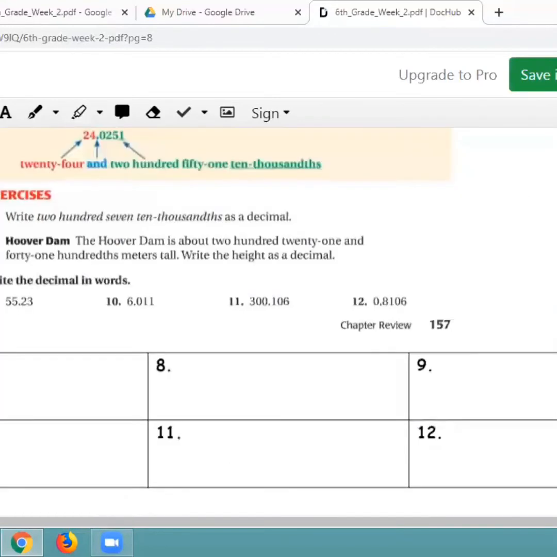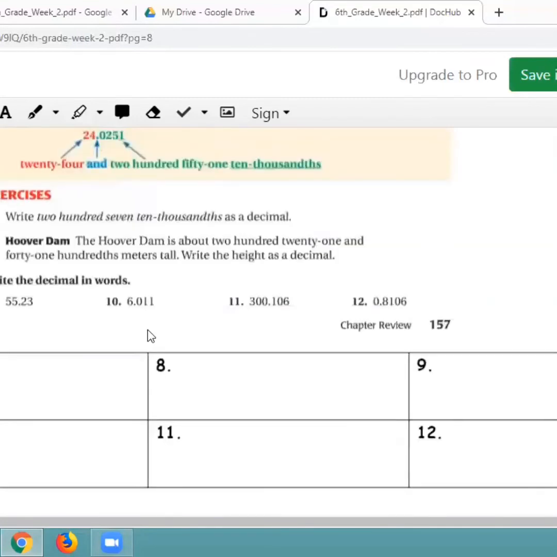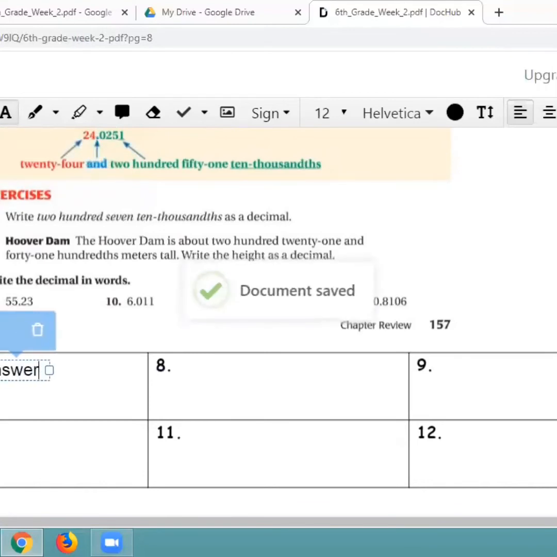Okay, right here I see this math worksheet. I am going to submit my answers directly on this document. So I'm going to go to Add Text, put my answer in.